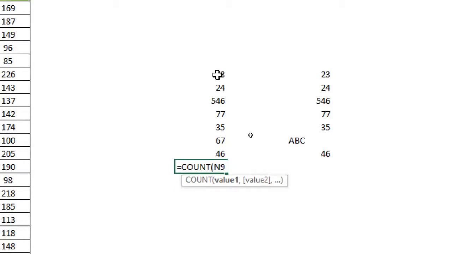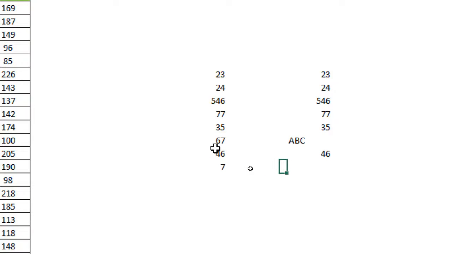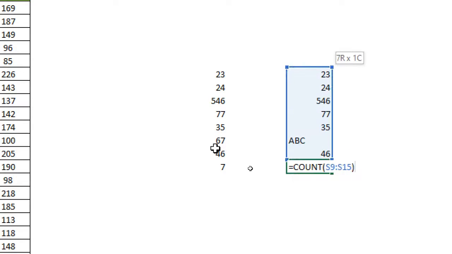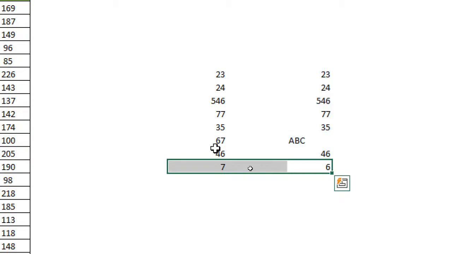Let us highlight this part and see what the answer is going to give us. It gives us 7. Let us do the same thing here. Count. It's giving me 6. On my left hand side is giving me 7, on my right hand side is giving me 6.